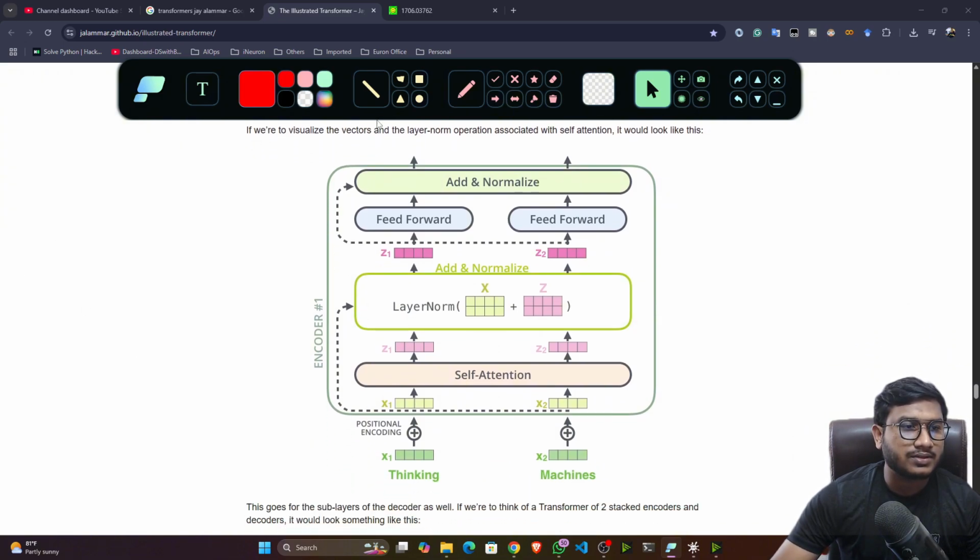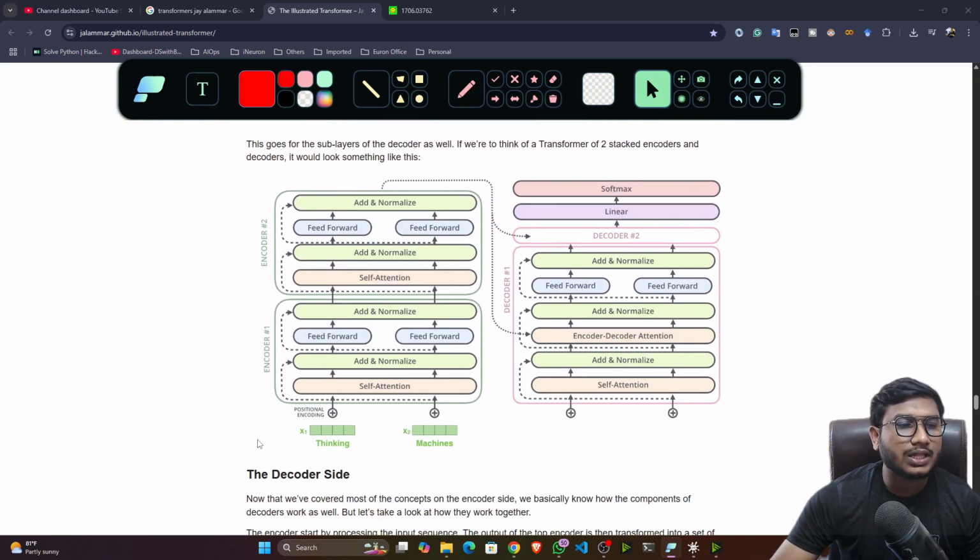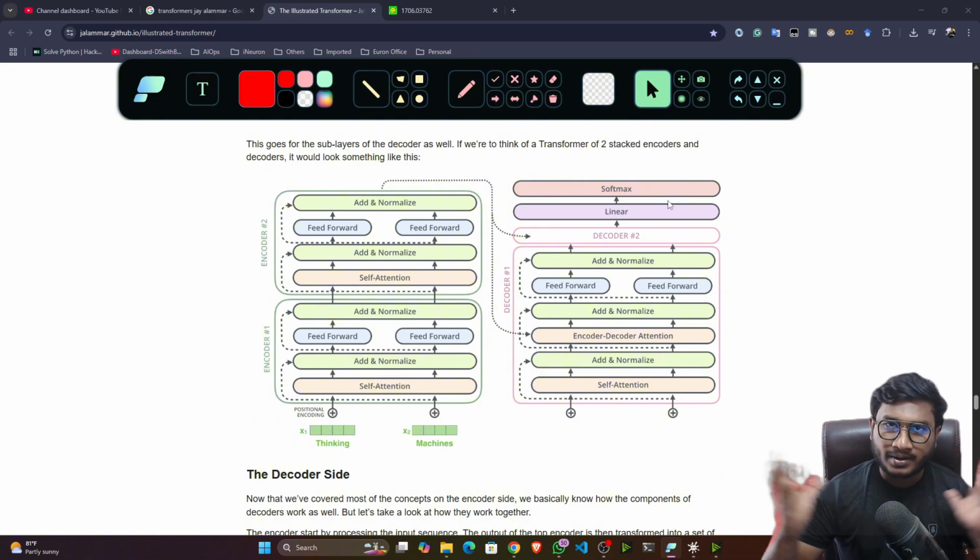Now here you can see, guys, this is the entire architecture overview. This is the final one. We are passing the words and they go to the encoder. Inside the encoder we have self attention, some normalization layer they have added, and feed forward, again some normalization they have added. Then it goes to the next one, and so on through 6 encoders, then it goes to the decoder layer. In the decoder again I have self attention, normalization, and encoder-decoder attention. That means encoder and decoder they have combined and created one architecture and they are using it inside this particular decoder.